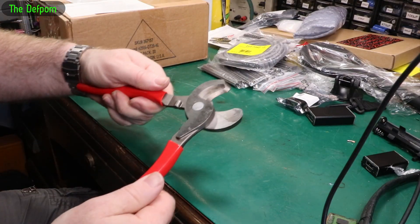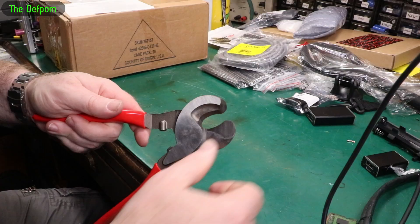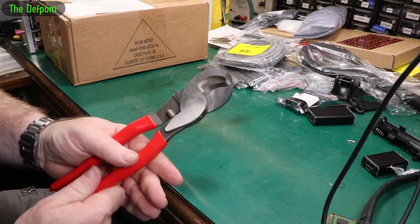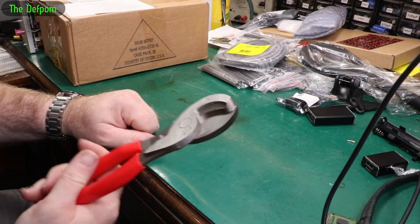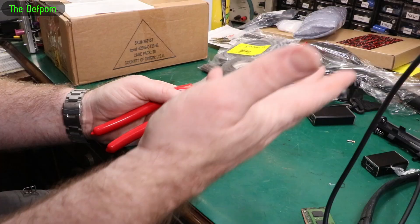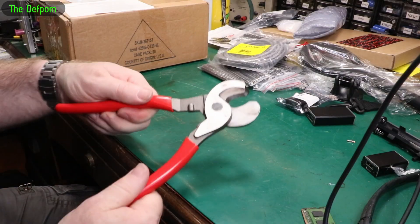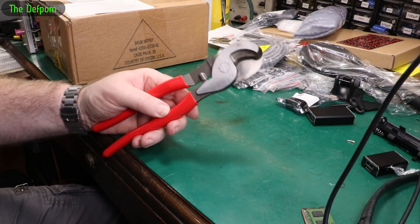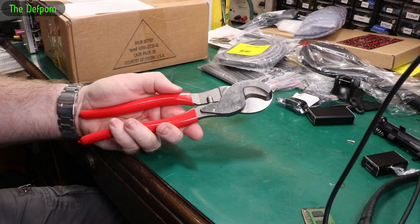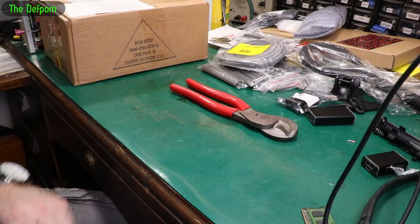Cable shears — for cutting cables. You've got some big chunky cables. You can see what sort of size you can go through this thing. Yeah, that's pretty sharp — very sharp. So you can shear through cables quite easily. I've been wanting something like this for ages. I've been using side cutters, two hands on a pair of side cutters, trying to cut through zero gauge or two gauge cables. You can't — you need something like this. I finally decided to get some. I saw it pop up on AliExpress and thought I'll get one. How well it actually does the job I don't know, but they feel really sharp.